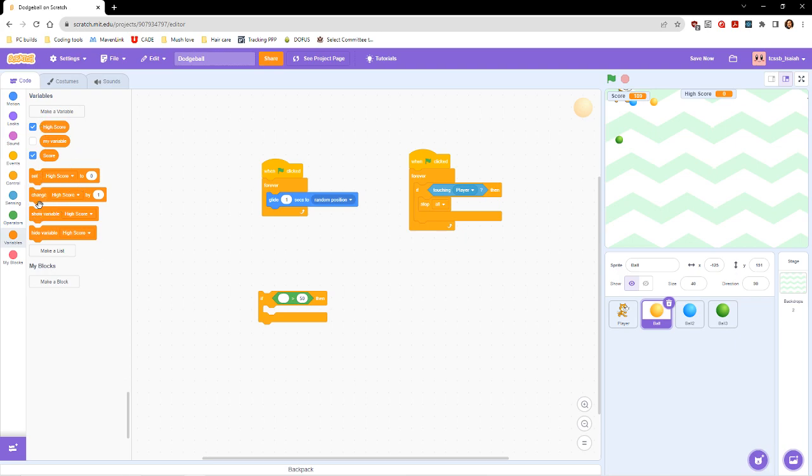These ones are to change the values held in the variables, and these ones are to check what is stored inside the variable. So if I want to check what the value of high score is, 0 or 189, then I use these little bubbles, and you can use them anywhere. So what we're going to want to check for is if our score is higher than our high score. So if that's true, then we want to set high score equal to score.